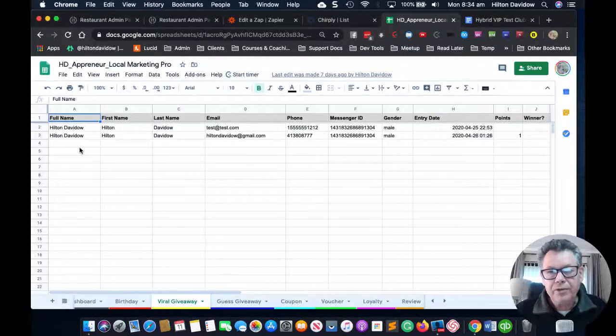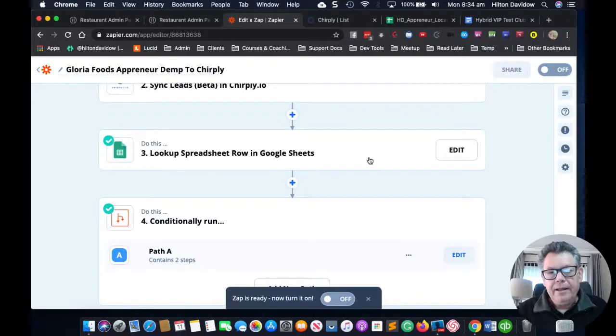Basically, what I'm trying to do here with the integration is enroll a customer into a VIP club. They come into the ordering app through Messenger, where I've already targeted them and got them into Messenger, and now I am offering them a coupon or some kind of special discount.